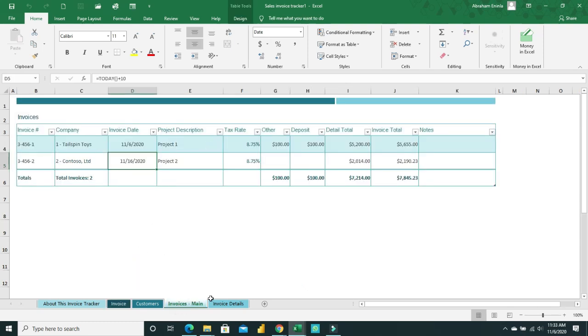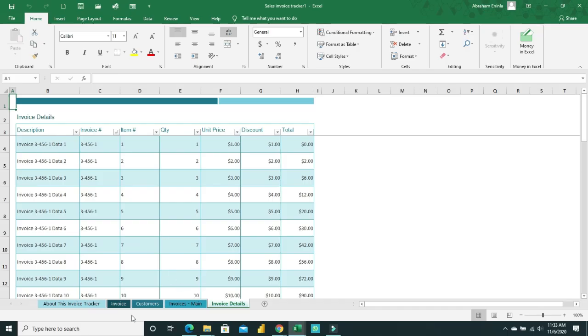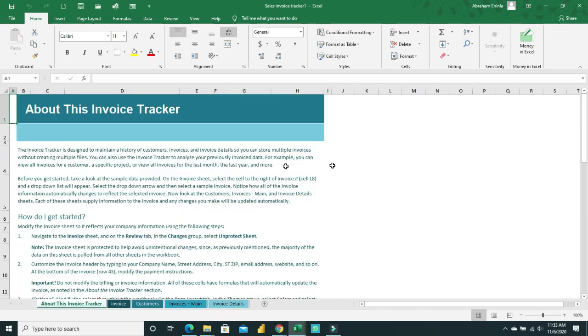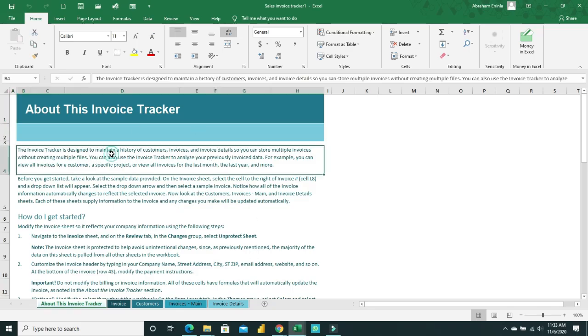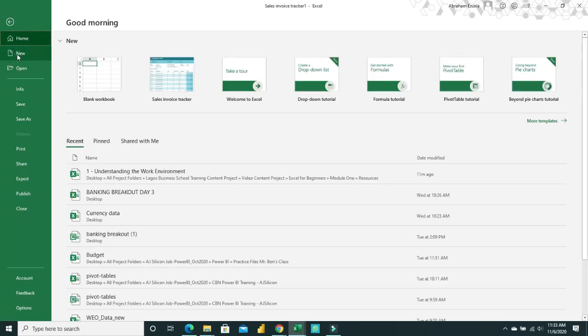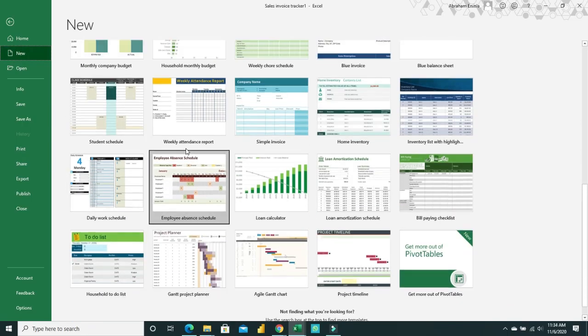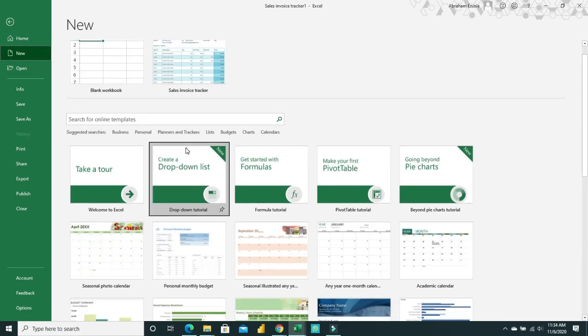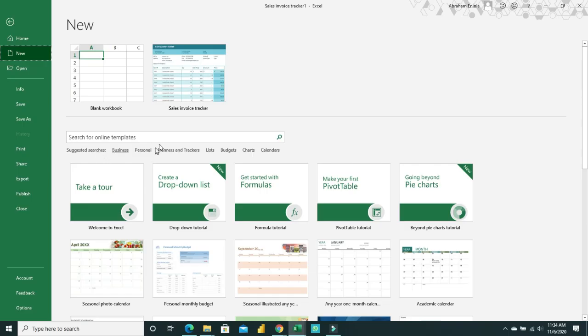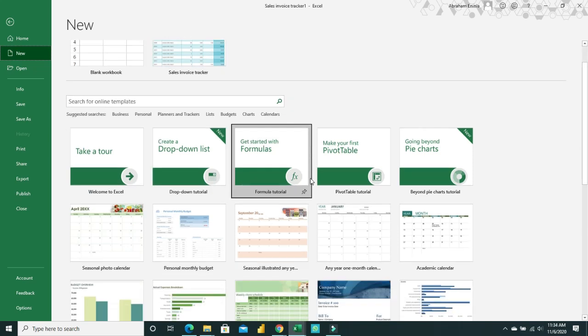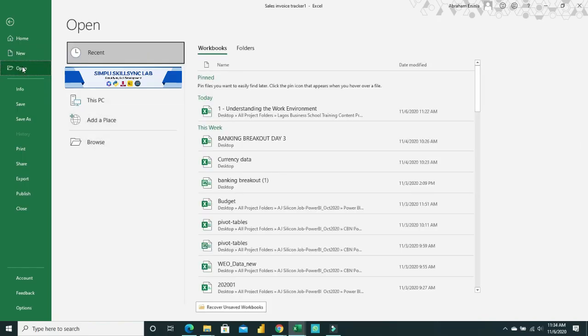So these are the sources of the data, and you can make use of invoice or templates. From the File tab, I went to New, and so you have lots and lots of templates. If you are using an earlier version, 2007 or 2010, you should look for My Templates or Personal Templates. You can use templates from there to work, and then you can open an existing file if you click Open.